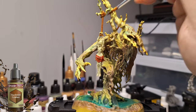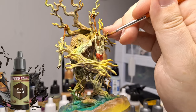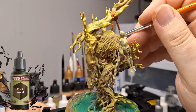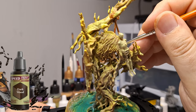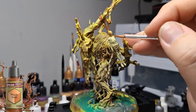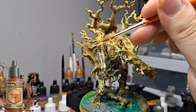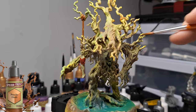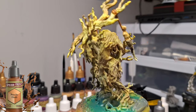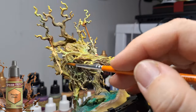I don't know — maybe he's trying to save these people and walk somewhere they can get saved or something. I doubt it, but whatever. I put some Peachy Flesh on them too. They're not pink enough with the Necrotic Flesh underneath. It really makes them look — I don't know if they've been there a while — it just makes them kind of gross looking, which just adds to the whole demonic part of this tree.